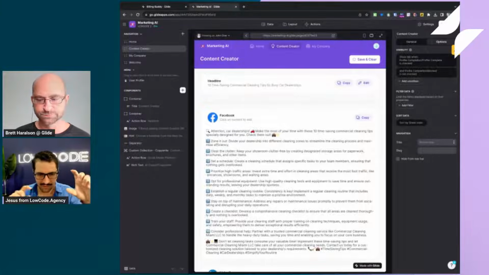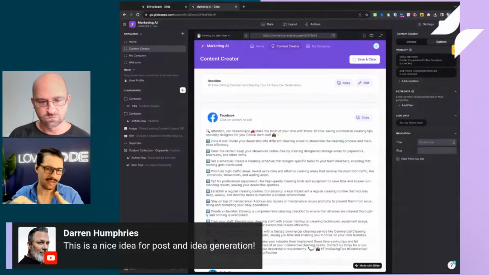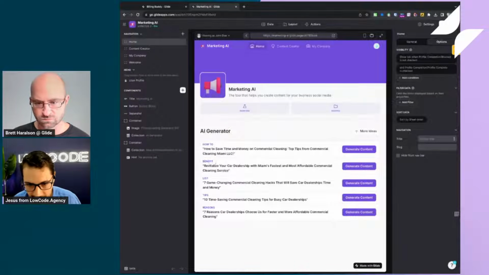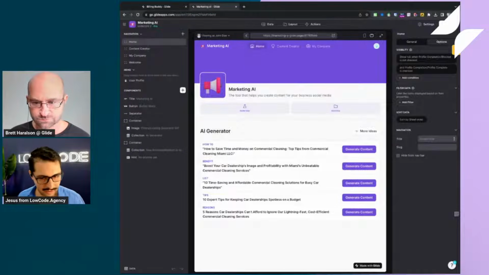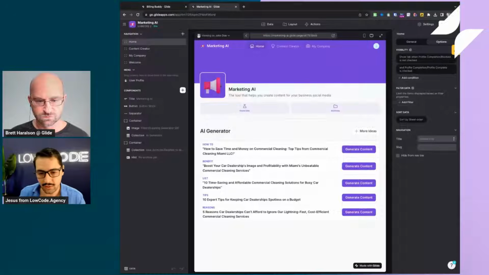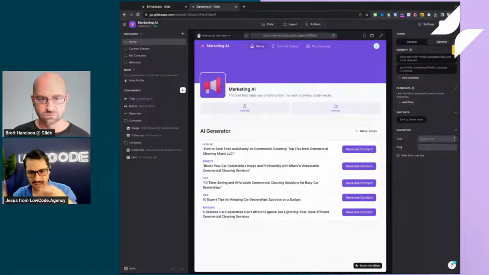Right? So here we want to become very specialized, and we're telling the app, these are the types of ideas that you should come up with, like a how-to guide, a list. I can come back to the home tab. We have these different categories here. Benefits about your service, reasons about why they should hire you, right? So I think that's something important. And when we're building an app that has AI, we work very closely with our client to understand what they're offering and how they want the output to be. And then based on the output, we will build the input, which will be the prompt, the set of instructions.